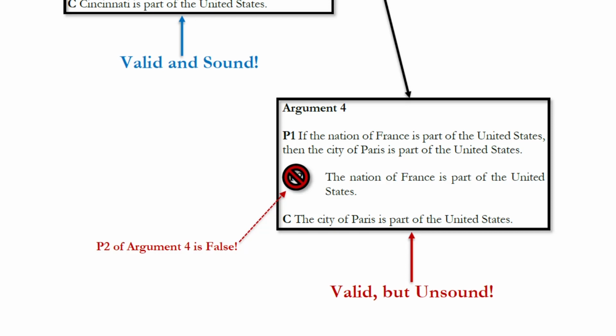So what does this mean? The argument is valid, but it is unsound. The logical structure of the argument is fine, but its second premise is false. This means we do not have good reason to accept the argument's conclusion, which is also clearly false. This argument provides yet another example of how validity is necessary but not sufficient for a good argument. Proper reasoning is important, but if the argument's premises are false, if they're not true, then it will not achieve its goal of providing rationally compelling support for its conclusion.